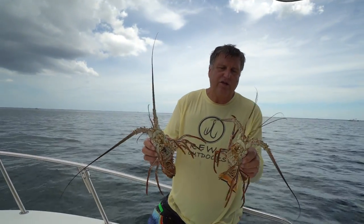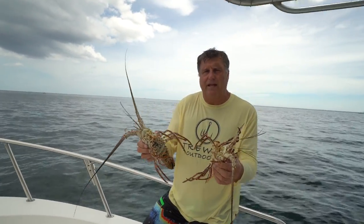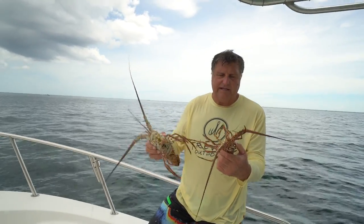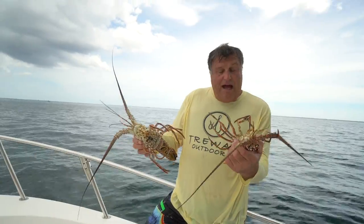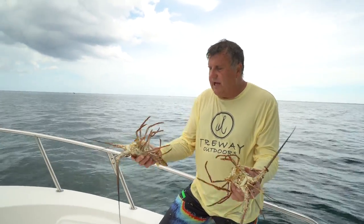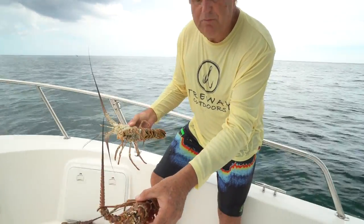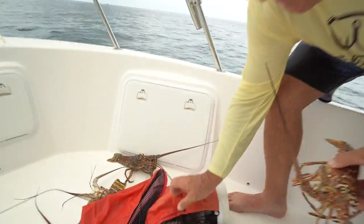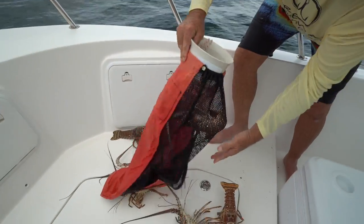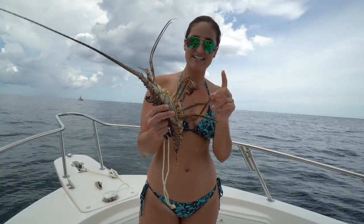The net is really a lot easier on lobsters than ripping them out with your hands, because they're holding on to rocks and you break off antennas, you break off legs, and then you measure it. And you feel bad. You let one go with a broken antenna and four missing legs. Look at these lobsters. They have all their legs. So they're all legal, so we don't have to let any go. That one looks small only because all the lobsters that we caught were so big that it made that one look small. So first spot, we caught six lobsters.